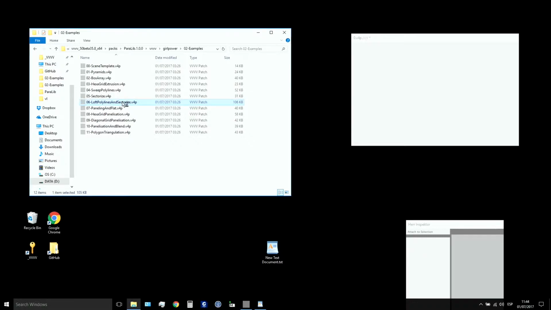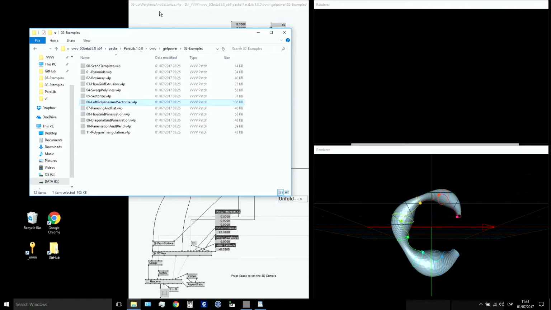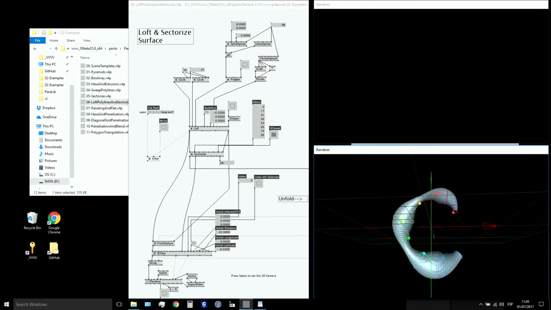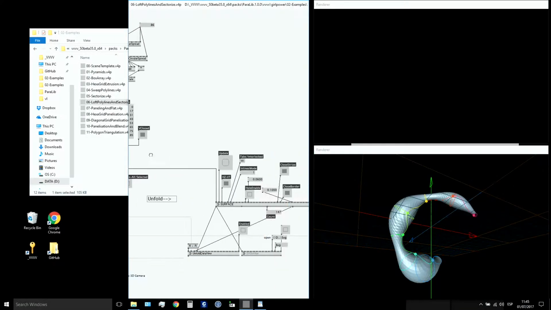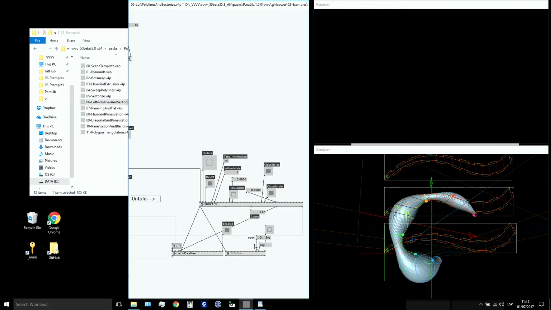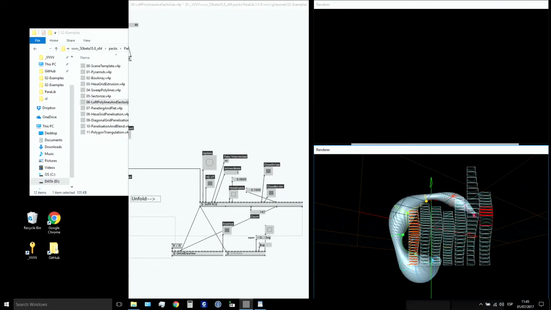Yeah, this is a more complex example. So mixing loft. This is the thing that I mentioned before. So we have this big bag, and I sectorized the bag in many pieces, many slices. And if we go to the SVG, to the unfold process, and enable it, we see that we get the pieces per sector.